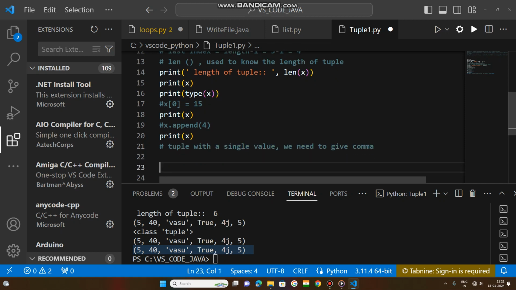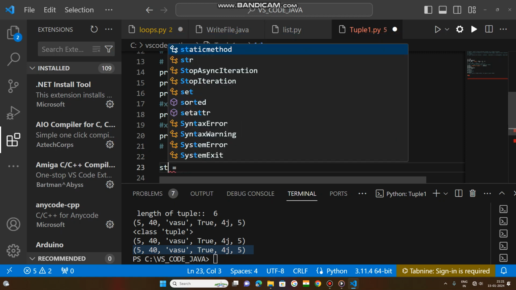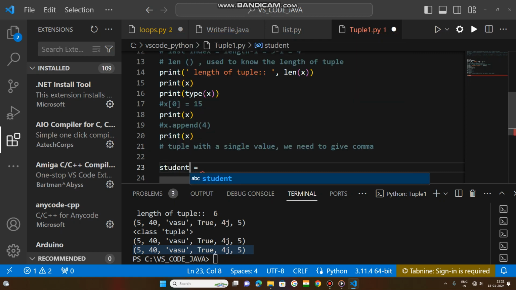Suppose student is a variable which holds a string value, Vasu. If you want to store only one value as a tuple, you need to give the comma.